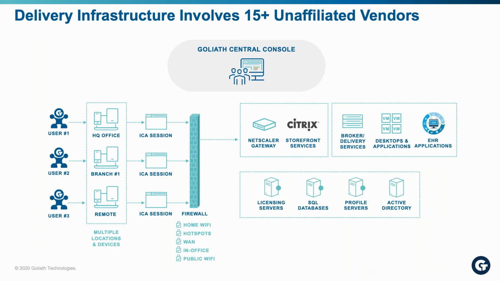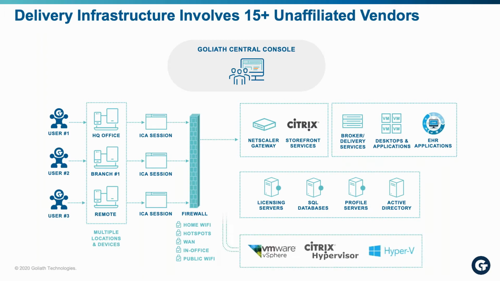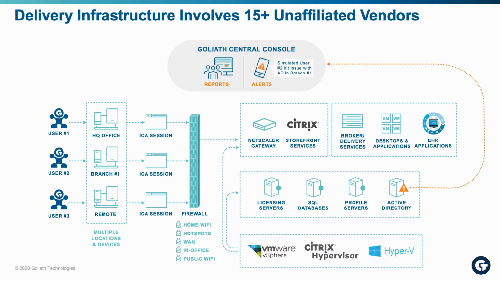You then have your layer of backend systems from Active Directory, SQL Server, licensing, and below that, your hypervisor host layer. So when you look at this, you have a very complex infrastructure, and any single point of these elements could fail, resulting in poor performance. So often, you do not have that end-to-end view that allows you to troubleshoot quickly. This is the first reason, that complexity in the delivery infrastructure makes it hard to address issues.